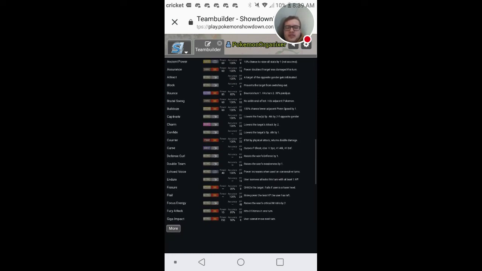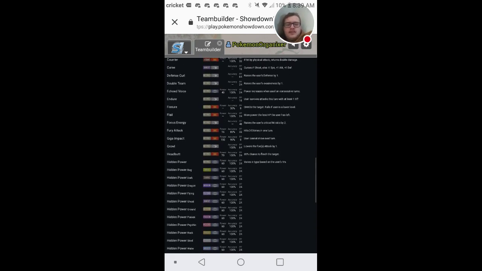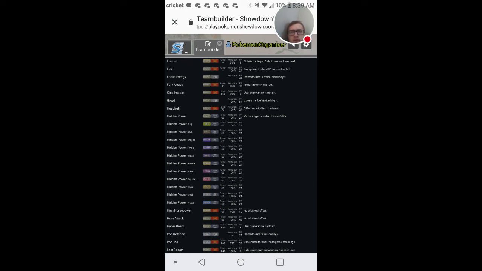I'm just gonna see if there's anything I'm missing. Bounce is there, if I want to catch things like Grass types. No, I really don't think it's gonna be an issue.